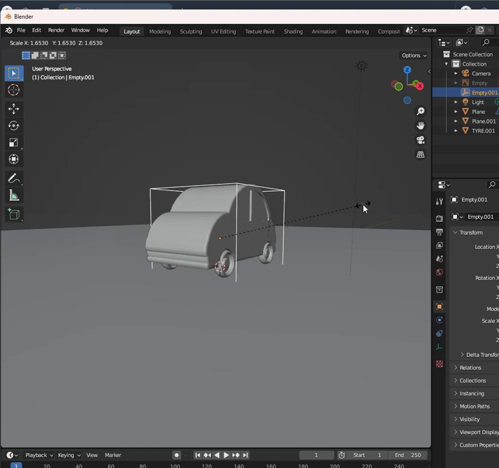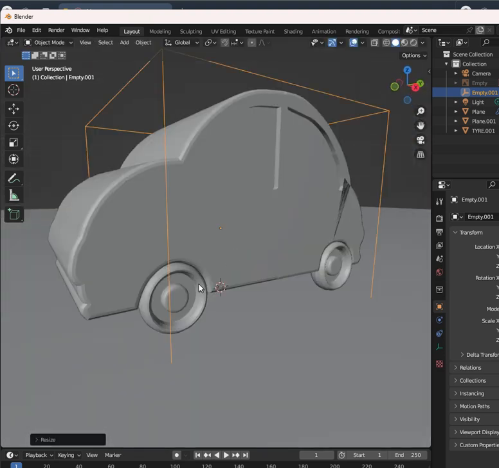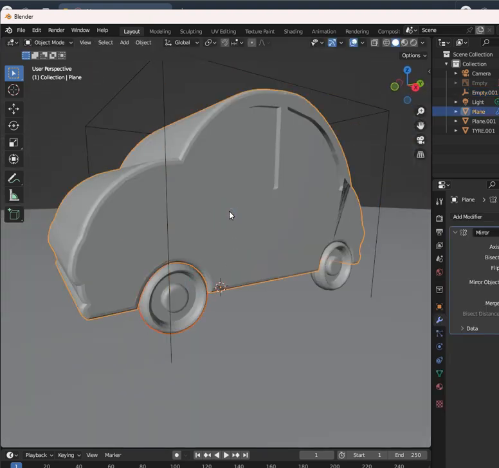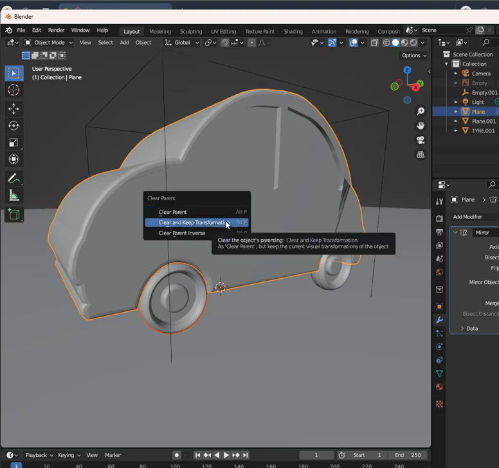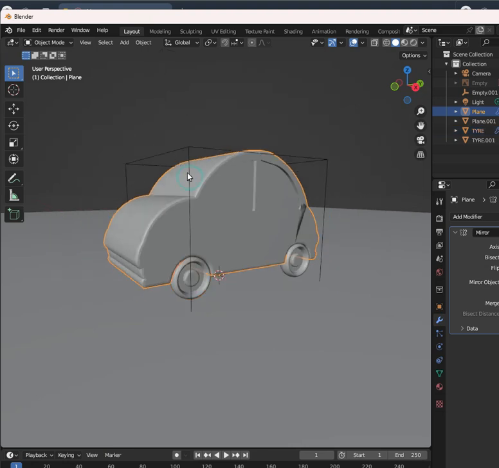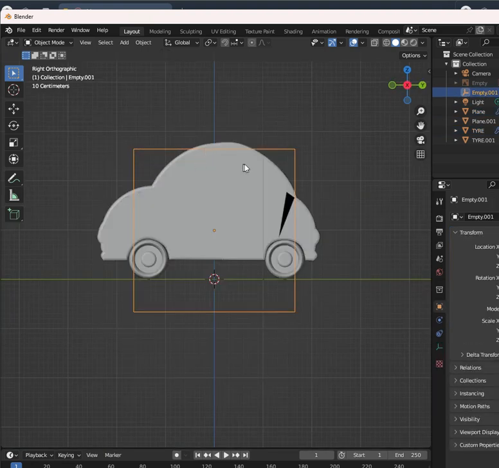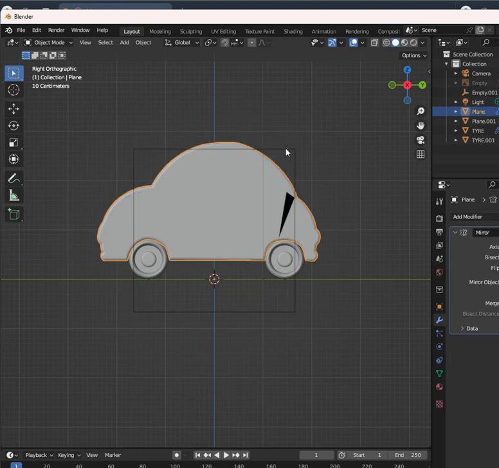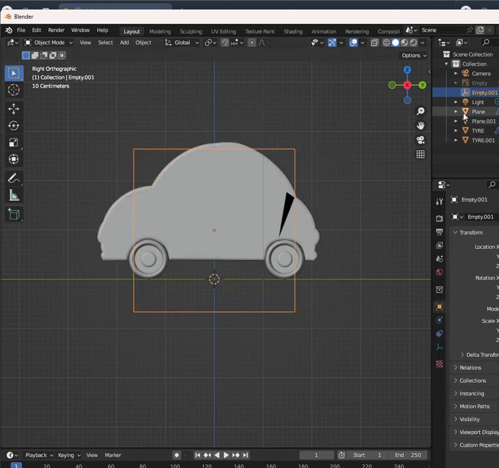In order to create something realistic, I'm going to hold the tire and press Alt P to clear parent, clear parent and keep transformation. Anytime you hear transformation, it is the whereabouts: the rotation, scale and location of your object. See what I'm going to do. Instead, it is better we have this entity where the car is parented to, which I'll call car. In fact, let's call it car control.